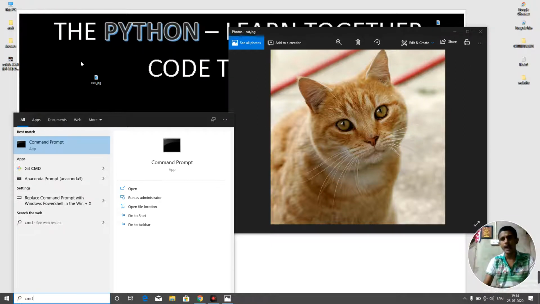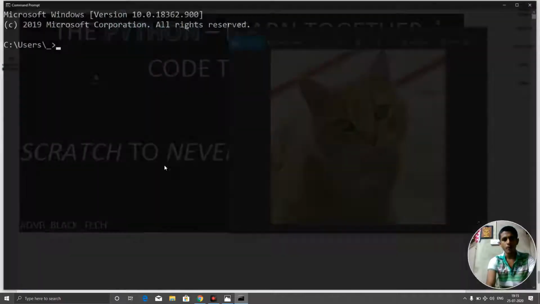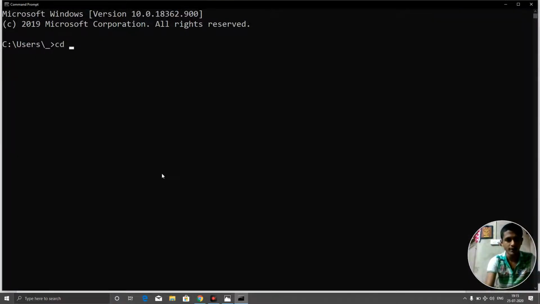If you are using any other IDEs, make sure that your image is in that same directory. Otherwise, it is possible to get the image from another directory also. I will tell that. So I'm going to open the command prompt and cd desktop.